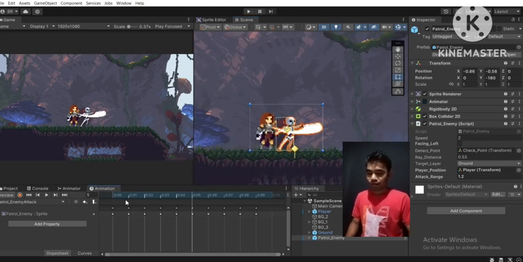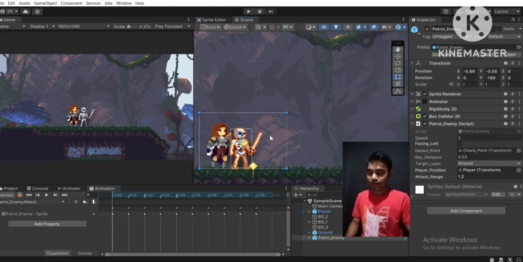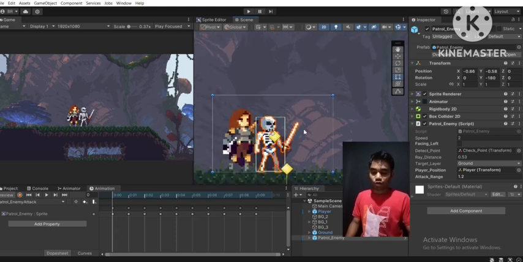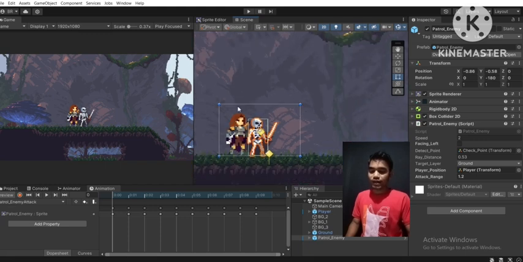Before that, basically we will create a circle around this enemy game object like we did for our player. We will create a point, and from that point we will create a circle, and if that circle collides with this player game object, then the player should take damage, or we will call that TakeDamage function from our player script, and we know what that function is doing. So let's do that.